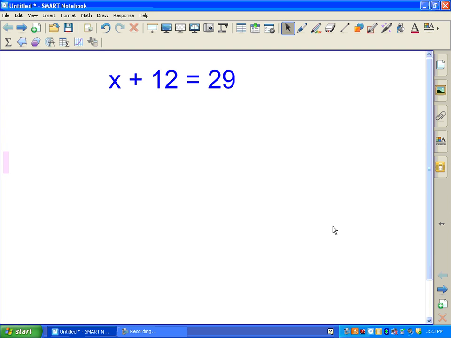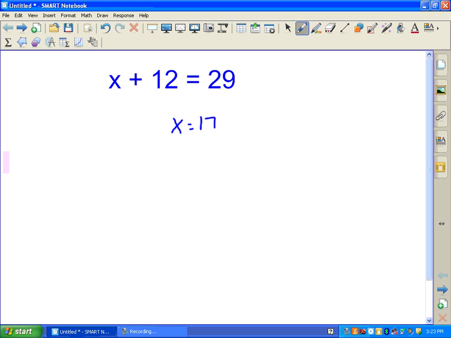Okay, today we're starting chapter 3, and chapter 3 is all on solving equations. We actually did a little bit of solving equations back in chapter 1. When we were doing them in chapter 1, all we worried about was basically we did them mentally. So we would look at this equation and we'd say, okay, well, what number plus 12 will give me 29? We'd say, oh, well, that would be 17. And so we'd write, oh, x is 17.